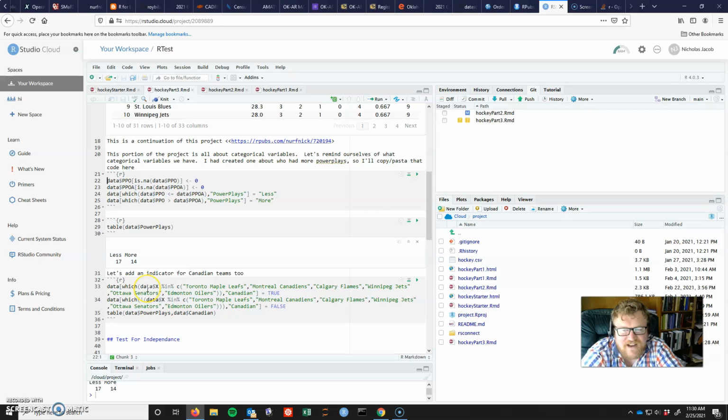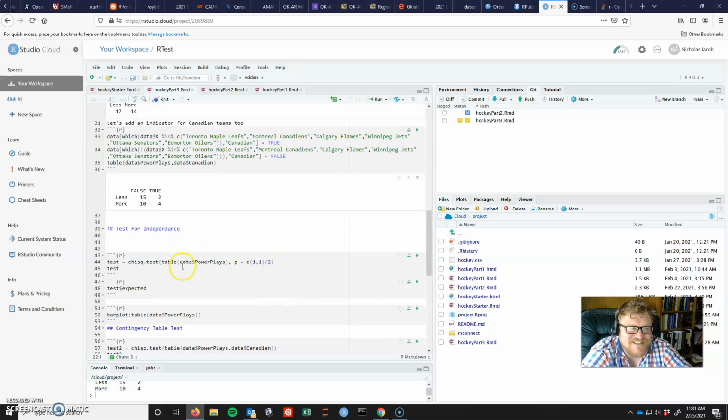I need a second categorical variable to do this project, to do a contingency table. I need a categorical variable on the top and a categorical variable on the horizontal. So I'm going to do Canadian teams. This season, you cannot cross the northern border with Canada, so the Canadian teams are all just playing each other, which actually means that they're guaranteed that 4 Canadian teams will make the playoffs. That hasn't happened in a long time.